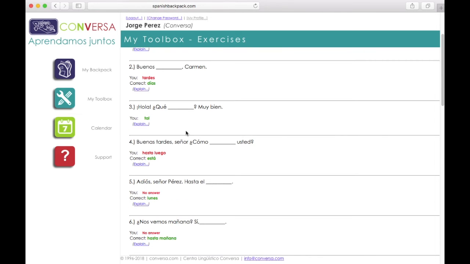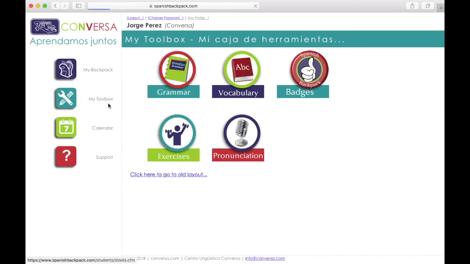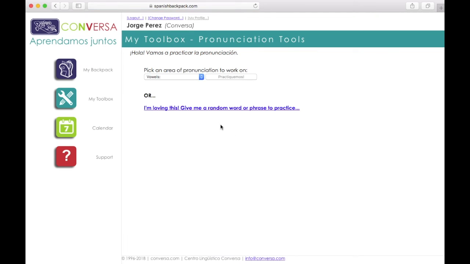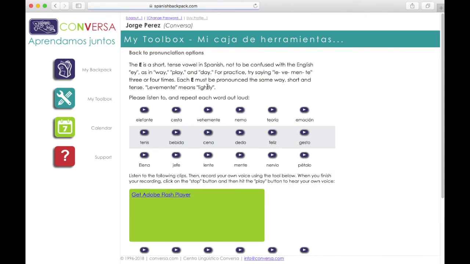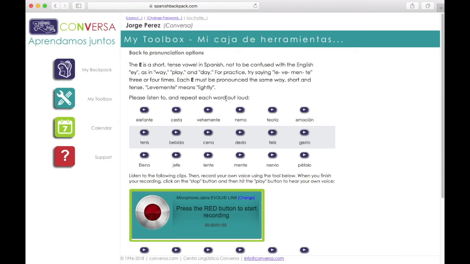Lastly, I want to show you here in the toolbox, there's a pronunciation tool. It's kind of a game you can play. This works on PC and Mac. Eventually, we hope this is going to work for tablets or mobile phones, but right now for PCs and Macs. So let's go ahead and say, well, I want to practice my sound, my pronunciation of the E in Spanish. So I'll find that E. You have to have Flash Player enabled for this to work right now. That might change down the road, but for now you need to have Flash.